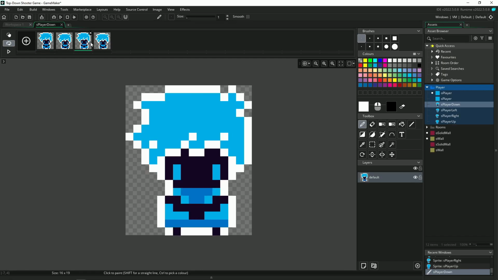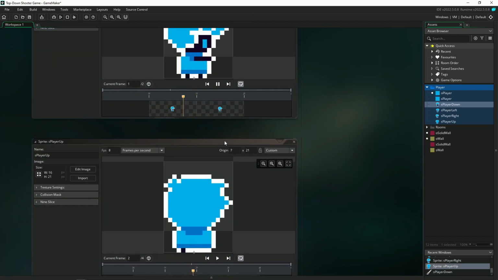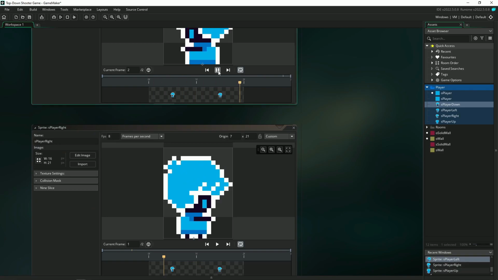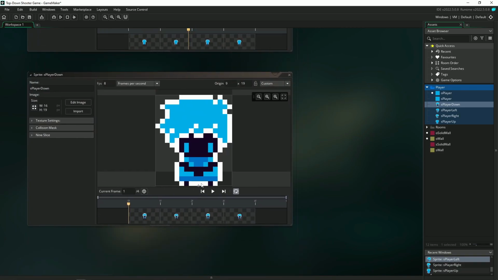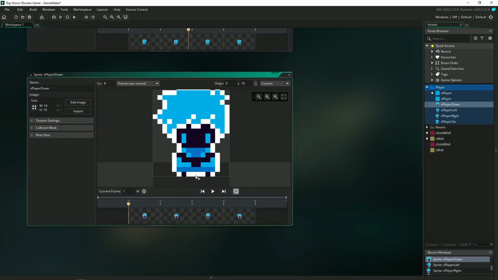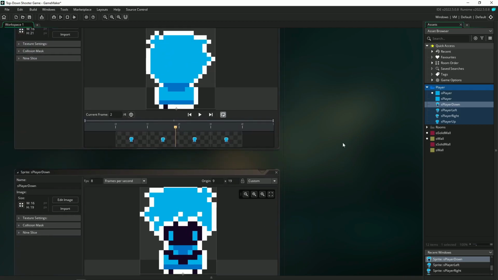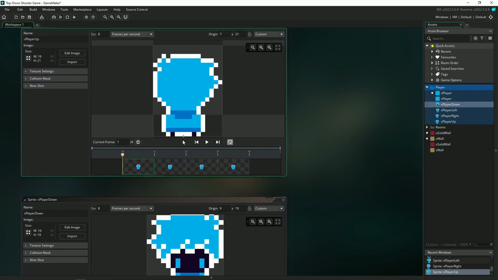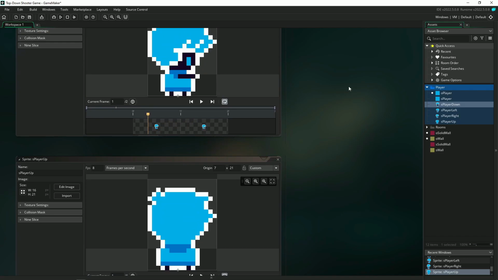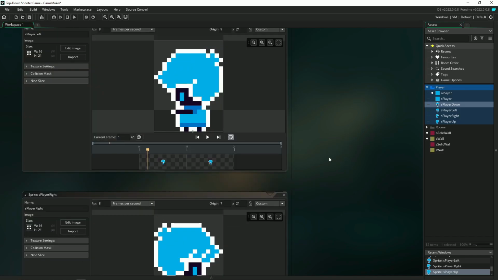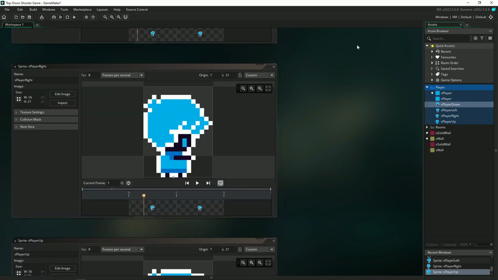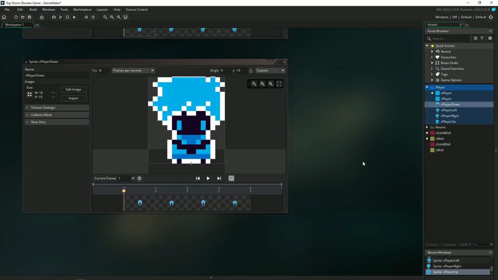So I've got my 4 player sprites. And the last thing we want to look at before we move on is where I have set the origin for all of my player sprites. You can see that I've put it at the bottom center, between the feet of the player, because I like to think of the origin point as sort of the grounding point for the player. And this way, whenever we start swapping sprites, you don't get any weird jerkiness. Covered a lot of this in my how to make your own RPG video, so I'm not going to go much more in depth.